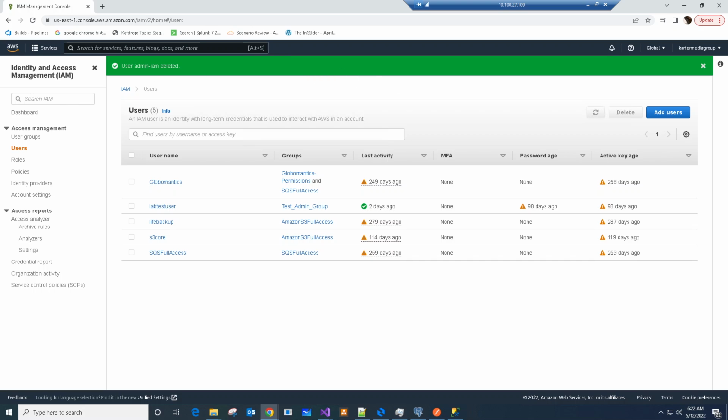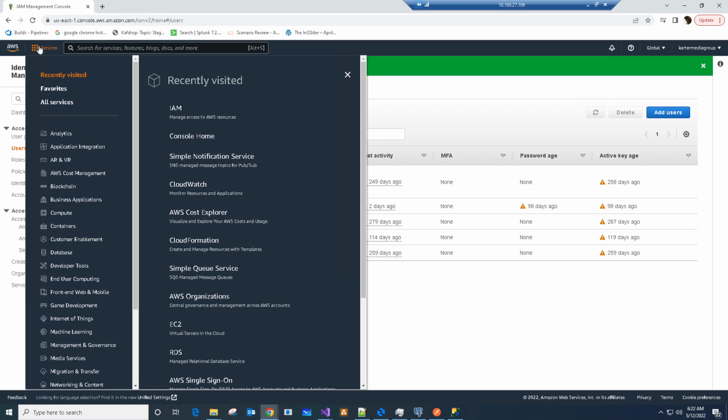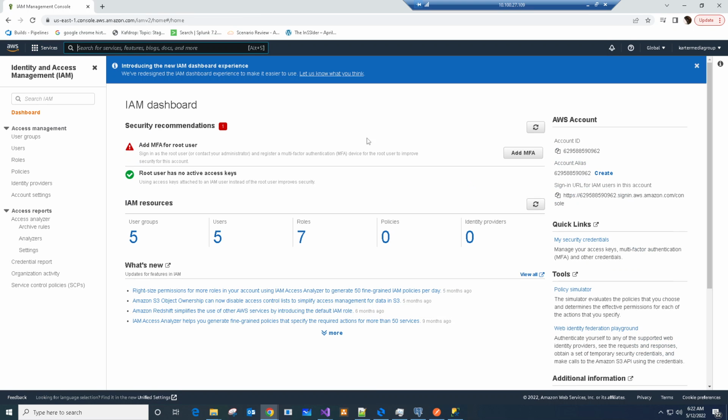If you'll see, we're already logged into the console here. To get to this particular screen, if we go back to services, we'll see IAM is one of the services here. We can select it, and that brings us here. It's giving us some information. We don't have MFA enabled for our root user.